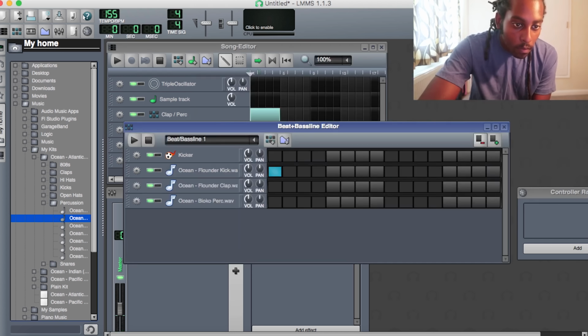Next, let's check out LMMS. The first time I tried this DAW was like 5 years ago. Everyone was telling me I should definitely check it out. I found it really, really hard to use at the time. When you open it up, I gotta say, there isn't really an indication of where to go.